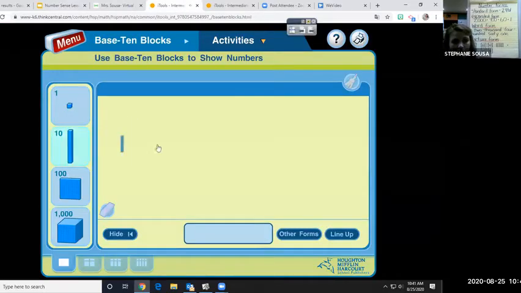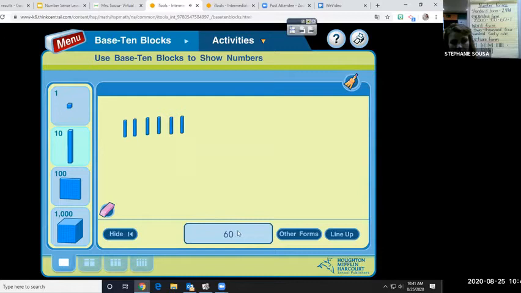I'm going to try with 6 10s. 10, 20, 30, 40, 50, 60. And it keeps track down here. Now, I can't add another 10 because then I'd have the exact same picture. So I'm going to switch down to 1s because I know there's no hundreds in the number. There's no thousands in 73. So I'm going to go until I get to 73.